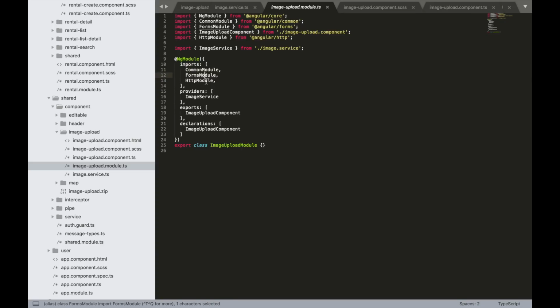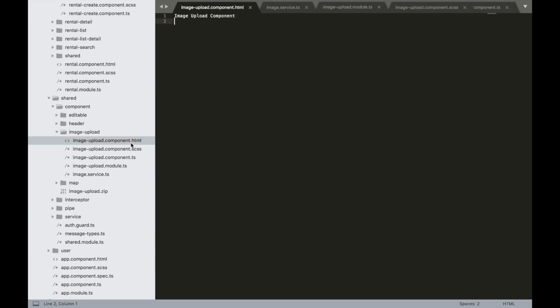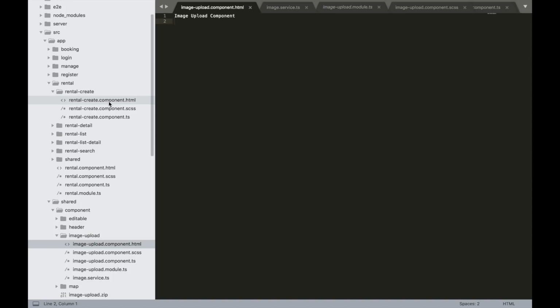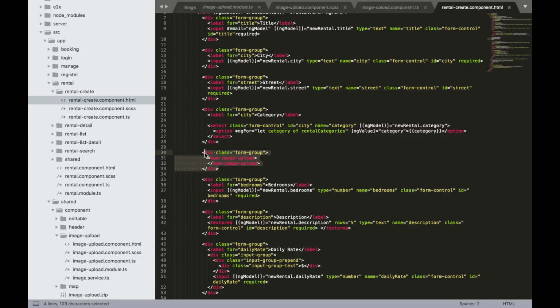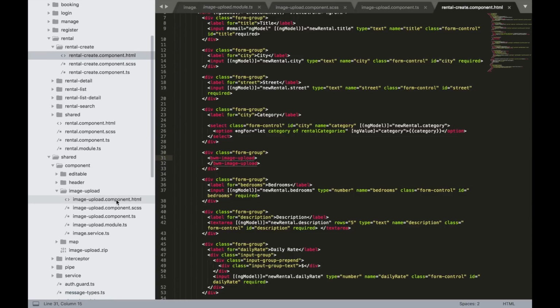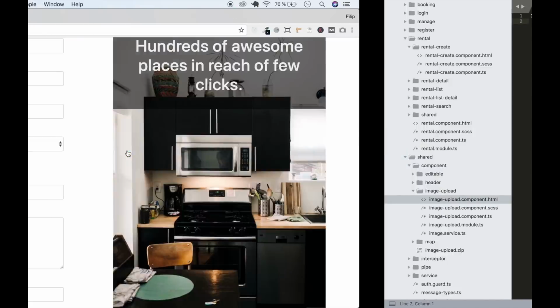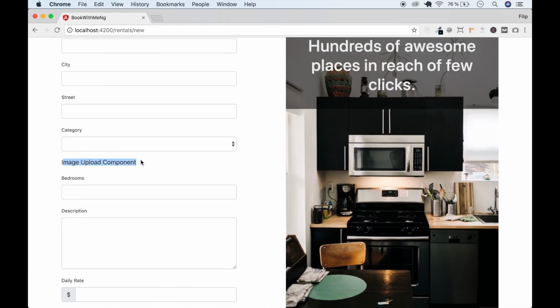You can find all of these files and resources under the video in the description. And I'm referencing this image upload component inside of my rental create component HTML file, in my form. You can see just an empty component here, BWM image upload, and it looks like this in the browser, in the application. I'm displaying just text, but we want to have an input here and upload a file.